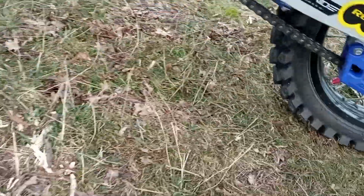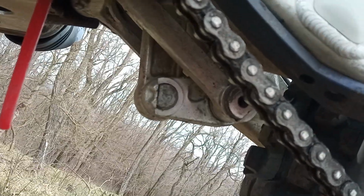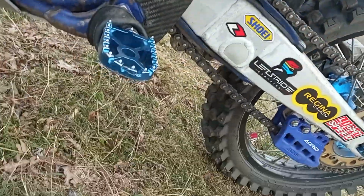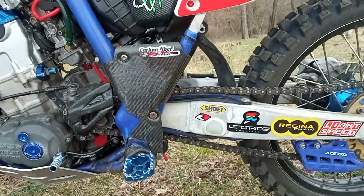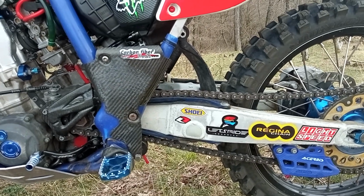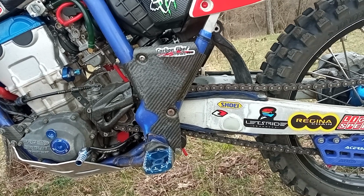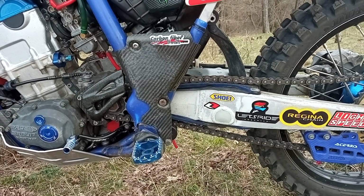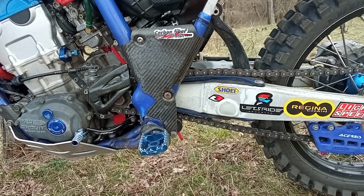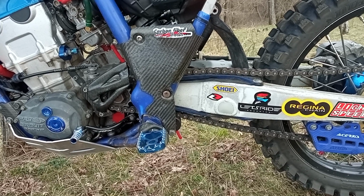The bearings from the linkage I've also changed. These are the second set of bearings, because the original ones, I used the bike, and it was okay, and after that in 2013 I dismantled everything to grease it, and then I saw that it had play in the linkage. Although the bearings were okay, it had play in the linkage.